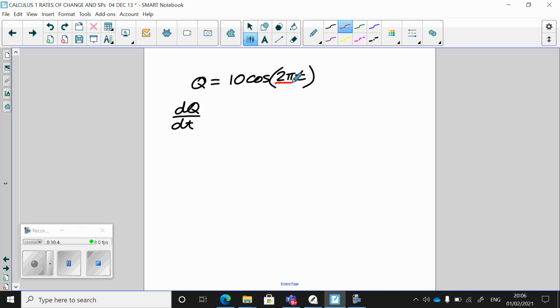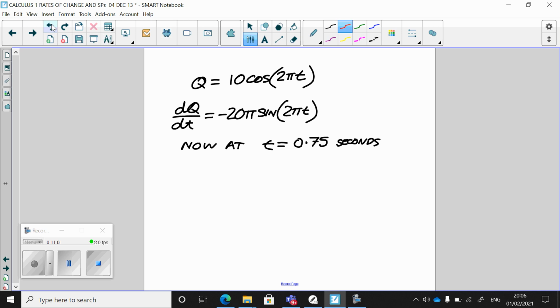And when we're doing this, just remember it's a value in front of our variable. That's going to come out the front there to multiply the 10, and then we just need to think what happens with cosine. So cosine goes to negative sine. 2 pi times 10 is 20 pi. Cos goes to sine. The stuff inside the bracket stays the same. Okay, we've differentiated it. Right, so now we need to have a value.